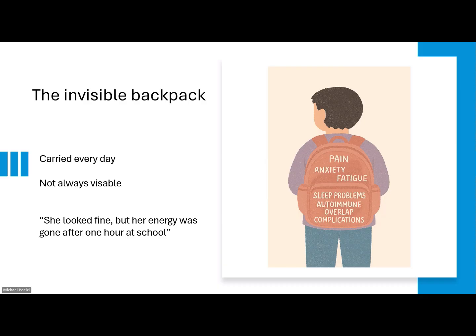When your child is diagnosed, you feel relief, and finally you've got a name. But very quickly you realize that the diagnosis is just the tip of the iceberg. You're not just dealing with joints, you're dealing with everything else: eyes, emotions, energy levels, and sometimes even attention and behavior. Comorbidities don't always announce themselves. They sneak in quietly, and if you're not watching closely, they get missed or misunderstood.